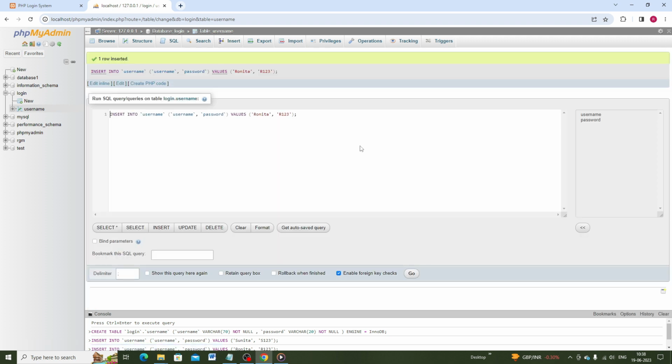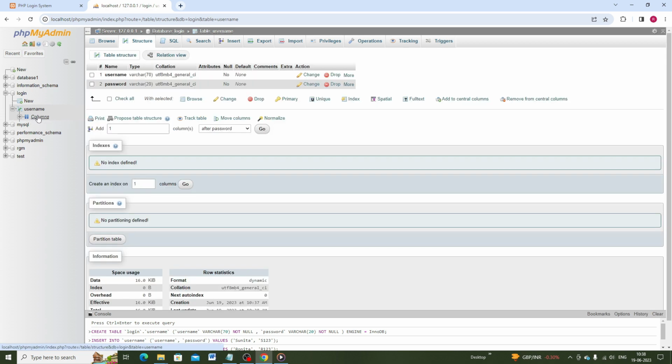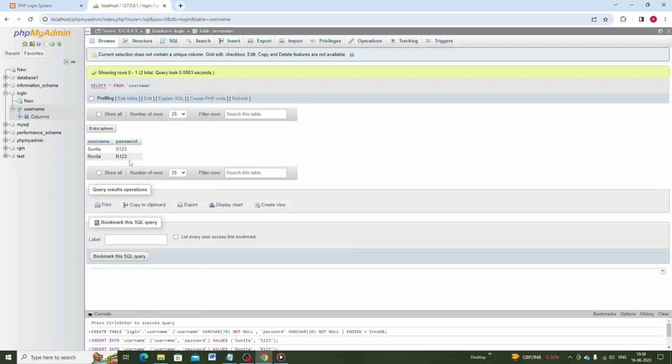Go. Okay, now here you see the columns. I've inserted two data: one Sunita, password S123, and Ronita, R123. Okay, so my database name is login, table name is username.